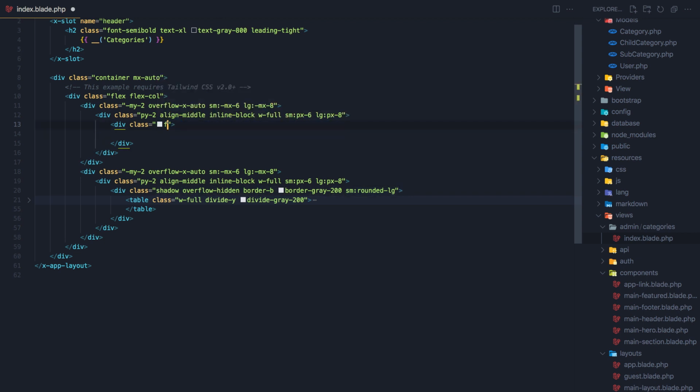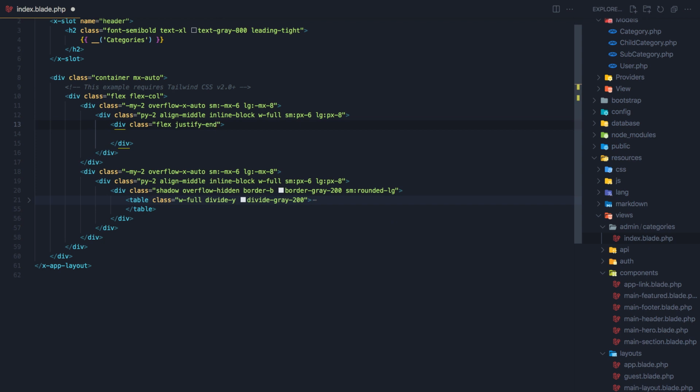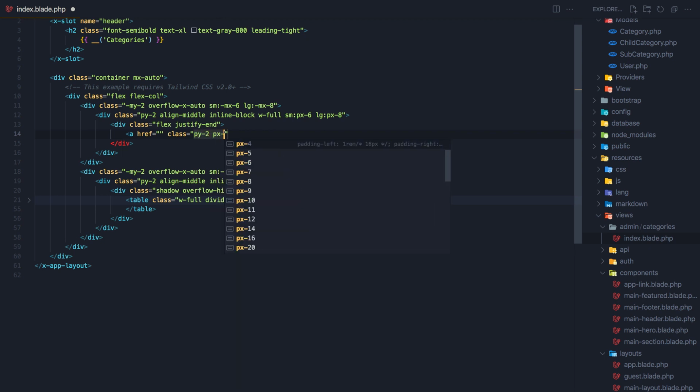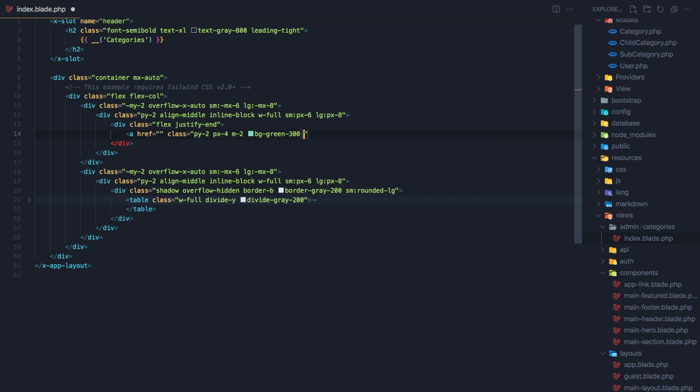Here I'm going to say flex and justify, and here I'm going to add a div, or link, sorry, a link with a class py2 and px4 and margin 2, bg green 300 and hover bg green 500.